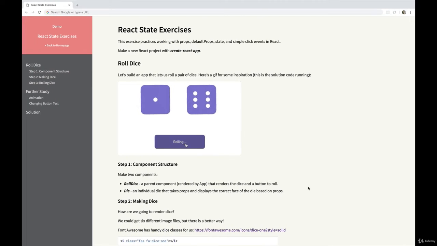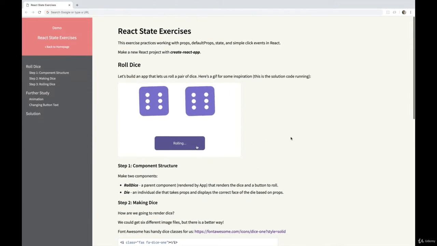And like all these exercises, if you don't want to approach it as an exercise, that's totally fine. This is a little bit of a step up, even though it doesn't look like much. In complexity, there's quite a few more pieces that you have to worry about compared to the random number button thing that we did in the last exercise. So if you want to treat this as a code along, that's totally fine as well.